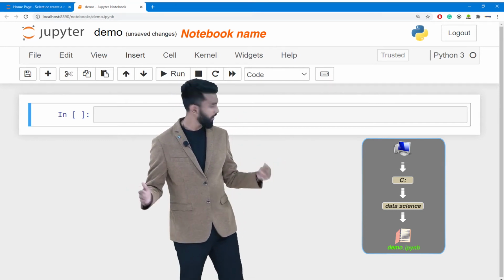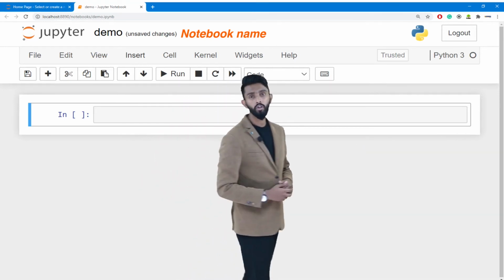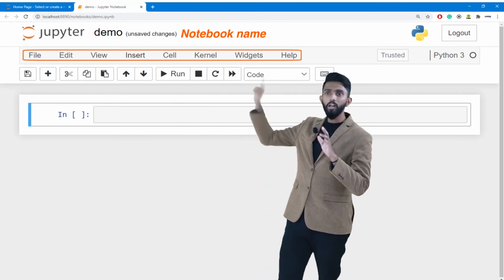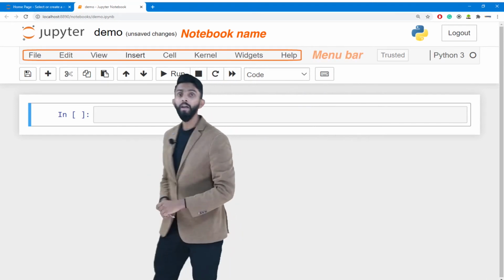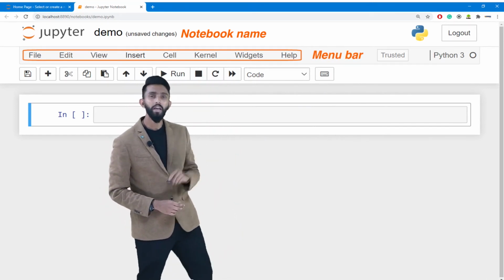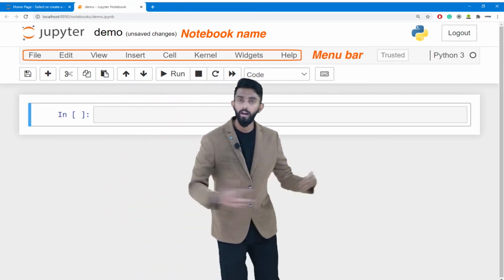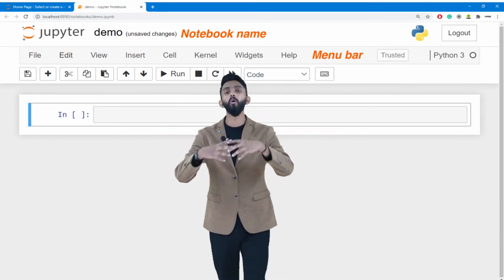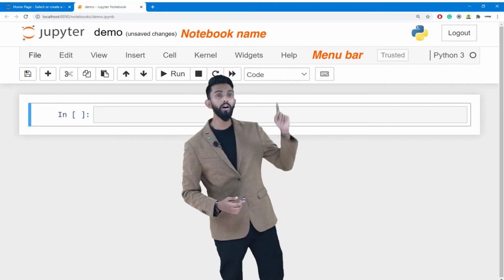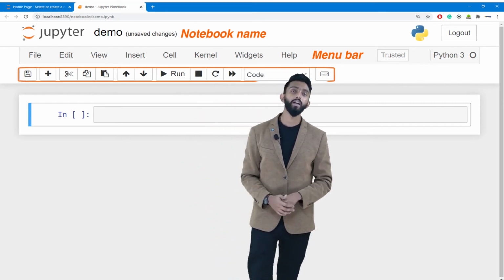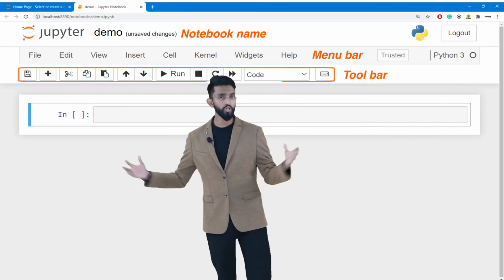Any confusion to that? Anyways, let me remove this. Now, watch it all of you. The second part, this part, is technically called your menu bar. Each one of those, as we go ahead, I will explain to you. Why do you want to overload your mind with information? As it is relevant, I will only introduce. The third section, which is this part, is technically called the toolbar, which is also very, very useful.